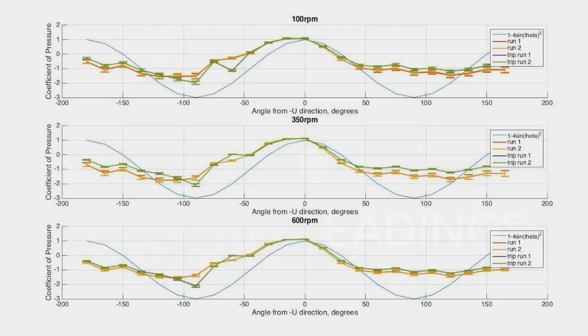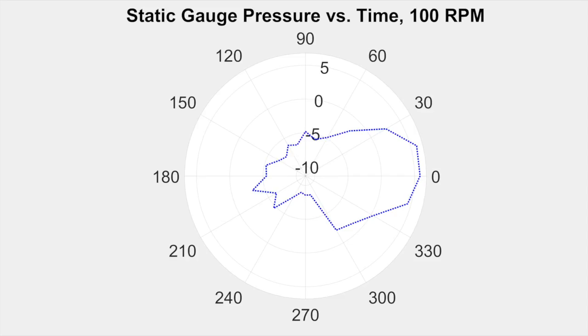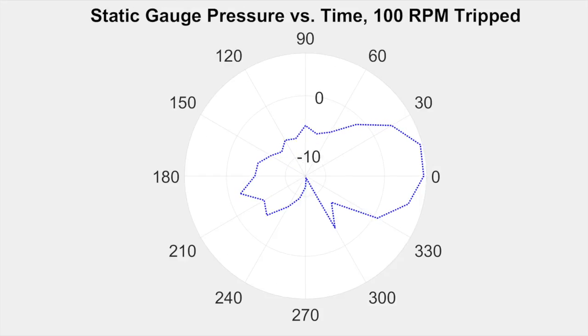Now on to the pressure readings we obtained from our data. All of our graphs of coefficient of pressure are compared with theoretical inviscid potential flow around a cylinder, and the differences between the two are shown to demonstrate that this is a highly viscid, highly imperfect, non-ideal scenario that we collected data for. In this first case here, you can see the static gauge pressure for our cylinder operating at 100 RPM. The mean velocity was approximately 3.1 meters per second, and the Reynolds number was on the order of 2.67 times 10 to the 4.